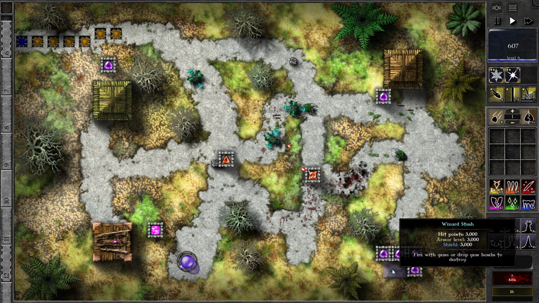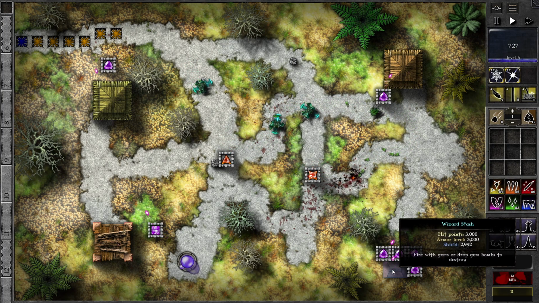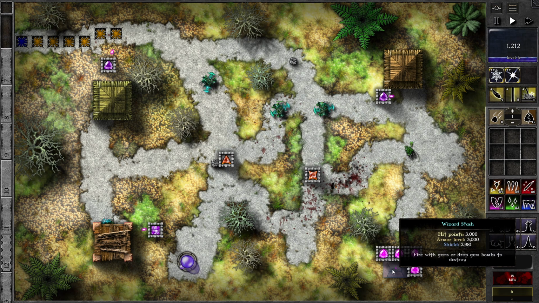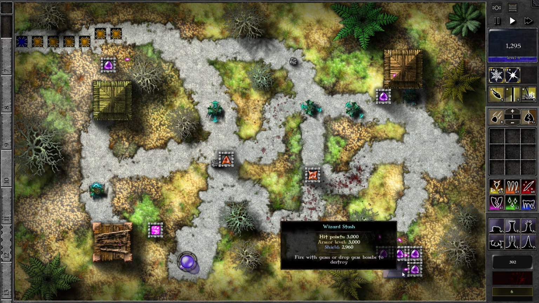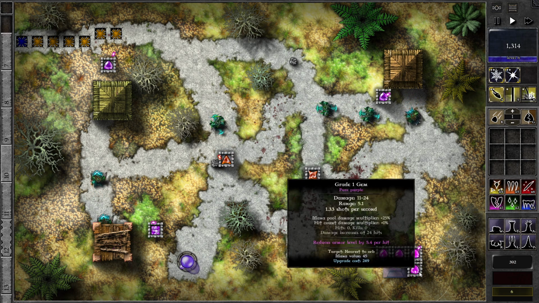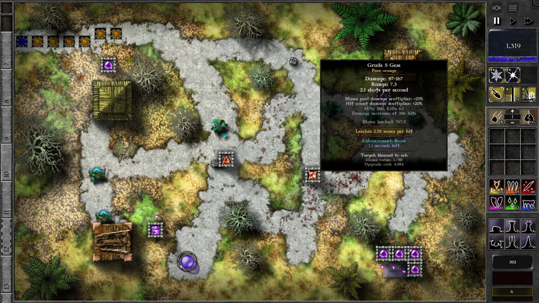These should go through the shields somewhat quickly. Not super quick, but quick enough. Like, that should get destroyed within 84 waves if I don't do anything else to it.